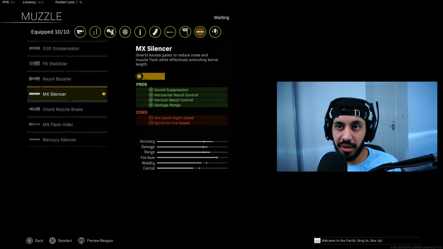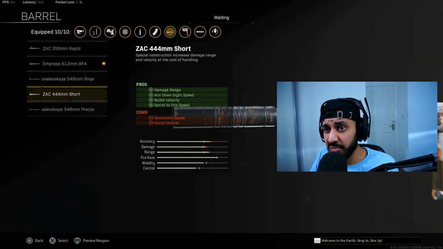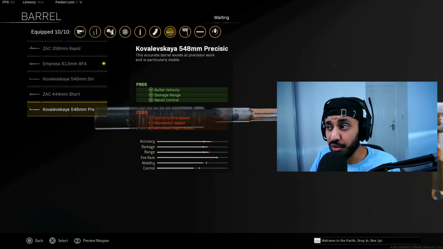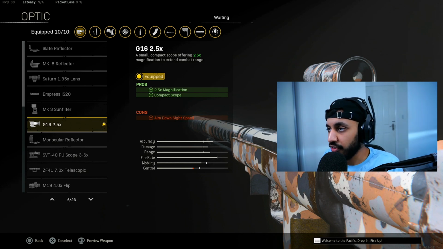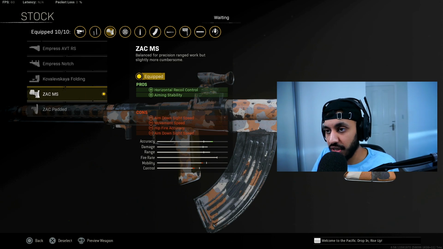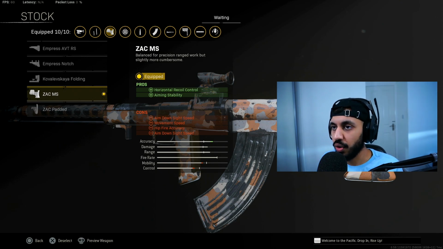So when it comes to the muzzle, MX silencer for the recoil control, sound suppression, all that good stuff. The barrel, 613mm is my personal favorite, but the 548 is a solid option as well. So both are really good, both do the same kind of job. Both help with recoil as well, so you could choose personal preference there. Optic, again, personal preference. I just like the G16. Stock, the Zac stock in my opinion is the best at controlling the side-to-side recoil. It does con your ADS a little, but obviously we kind of need to take that con so we can use this weapon at longer ranges.